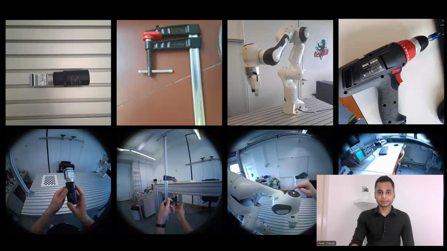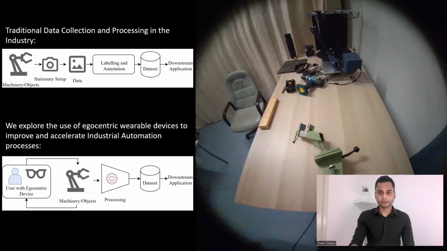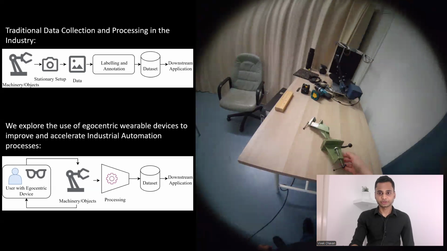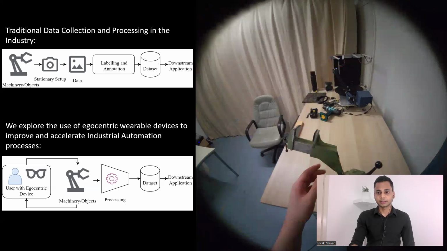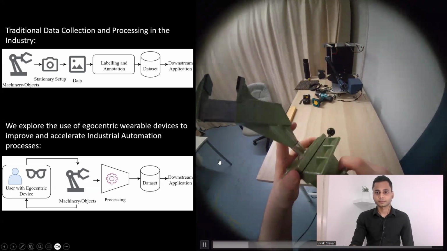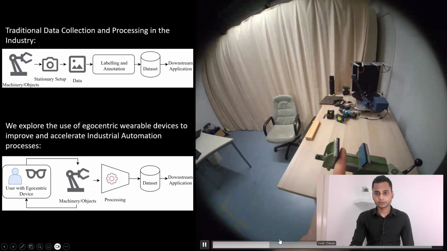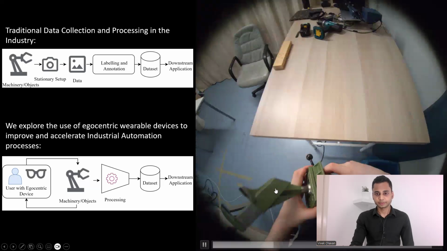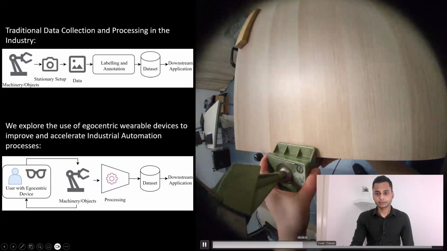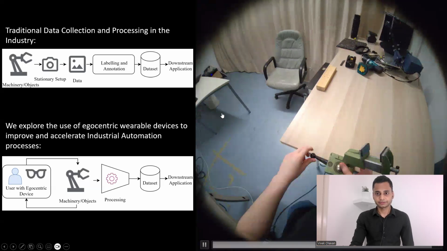This is an example of some of the tools and some of the assemblies that we have been studying in our project so far. And this is an example of the subject matter expert demonstrating how to use this tool in natural language. You clamp it to a table or your workstation here. As you can see, the user is demonstrating how to use the tool and to pay attention to different things during its use.